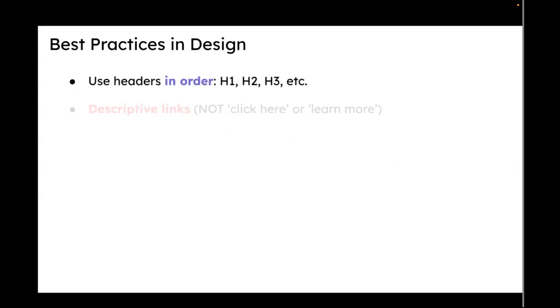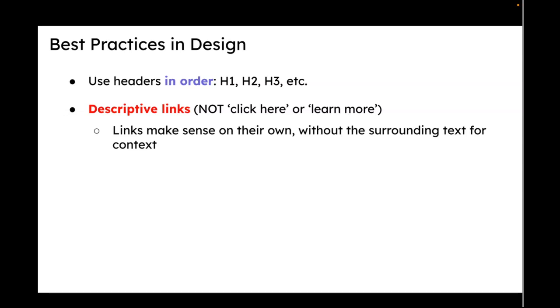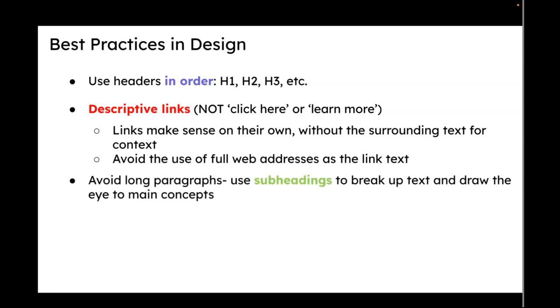Don't forget about using your headers in order. That's an accessibility tip. Again, descriptive links, not saying click here or learn more. Your links should always stand on their own and not have to depend on the context that surrounds them. Also, don't use your full web address as a link to text because the screen reader will read letter by letter. Avoid those super long paragraphs.